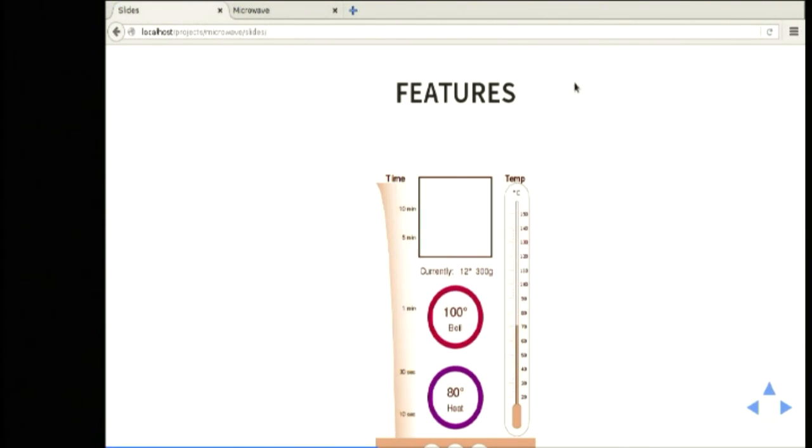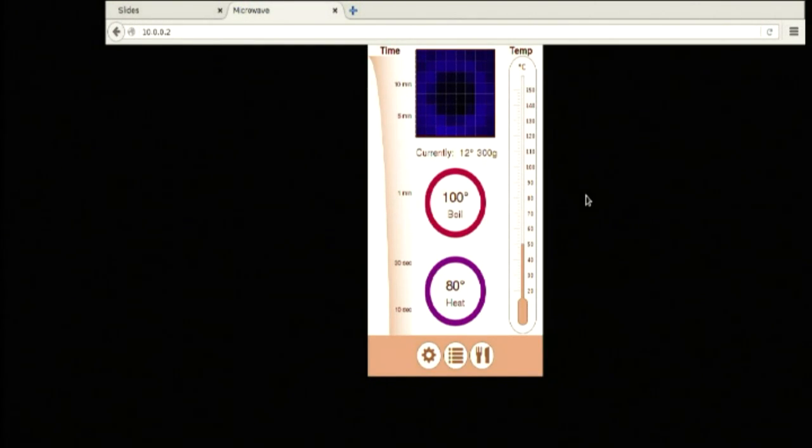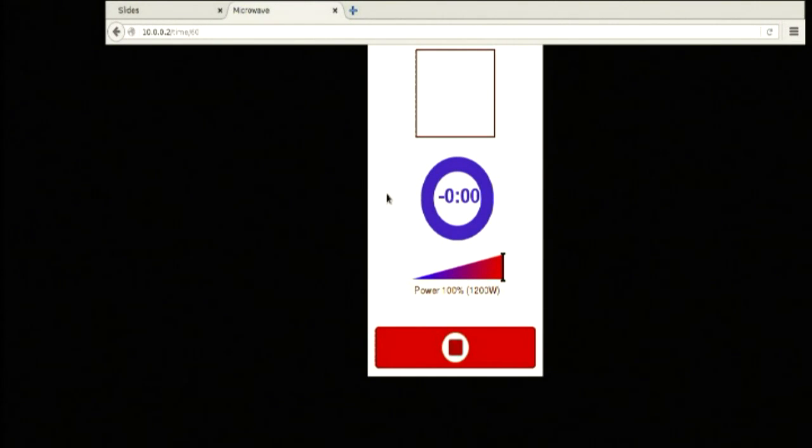So there's a number of features of the system that I've designed. I will just switch tab. So this is a live remote session into the microwave there. So you've got quick access to set the time. Often you just want to run it for a minute. So you just click on the minute and it fires up and runs for a minute. If the demo gods don't completely hate me. Come on, demo gods.